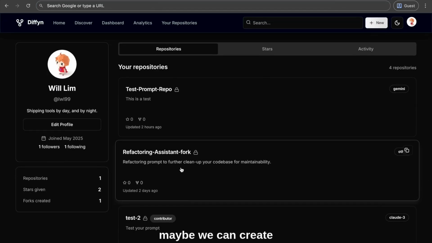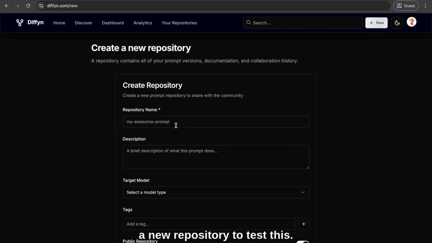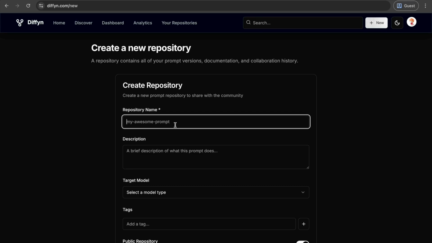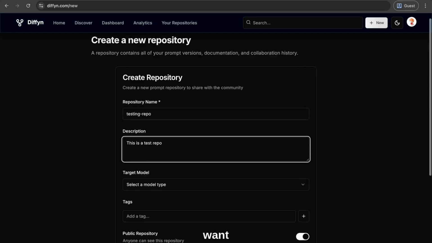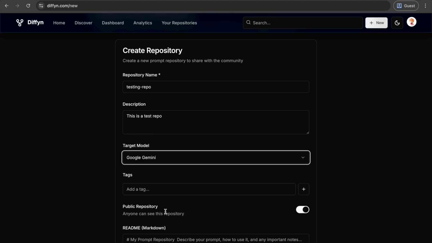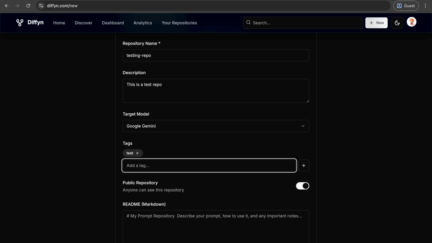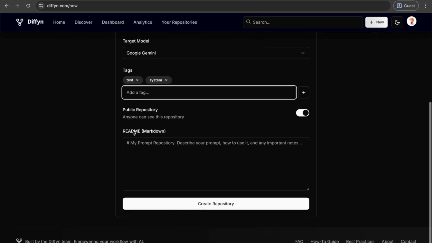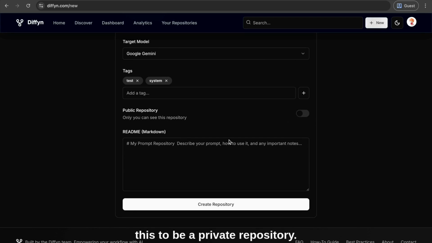So maybe we can create a new repository to test this. Testing repo. Test repo. Maybe I want this to be a private repository.